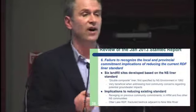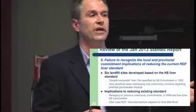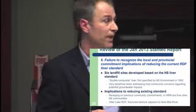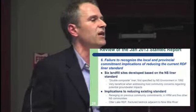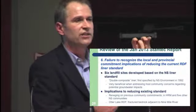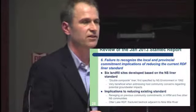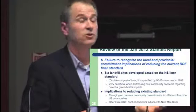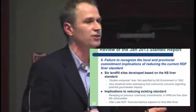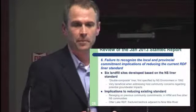So Otter Lake plus 5 other regional landfill facilities have been developed, cited, gained community acceptance through that particular liner standard. And it's referred to often as a double composite liner because it's got 2 sheets of HDPE plastic, and sandwiched in between we have a meter of low density or low permeability soil. And this was specified for the first time on one of my projects in 1992, up in Kemptown near Truro.